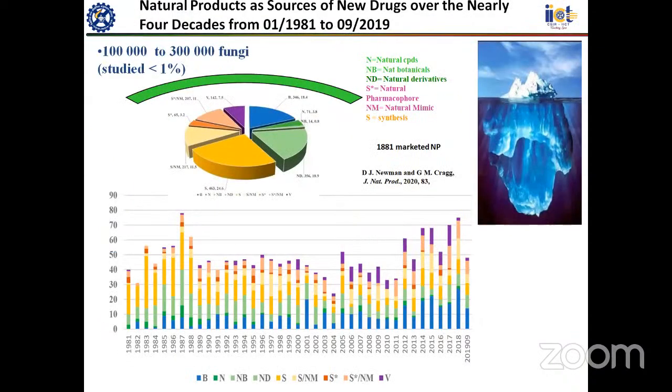So when you look at the last 4 decades, you can see the number of natural product drug candidates evolved from nature to the drug. I have quoted 1981 to 2019, almost 1881 drug candidates were evolved from nature, either pure natural products or their derivatives. The majority of the contribution goes to anti-cancer drugs, where you can quote Taxol, Camptothecin, Podophyllotoxin and its derivatives. Similarly, antibacterial drugs also account for the next percentage, along with several other drugs.